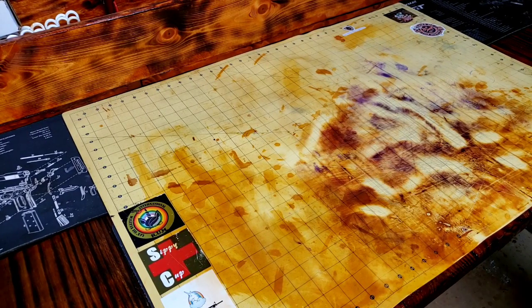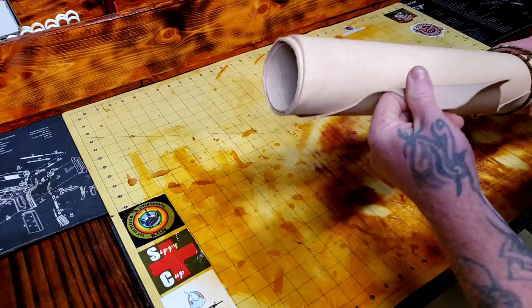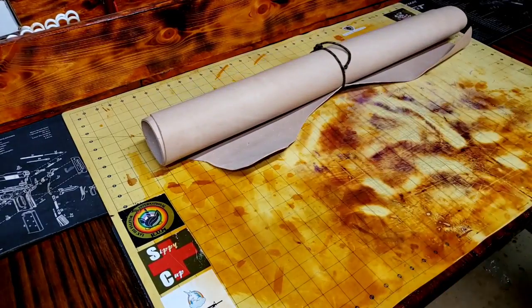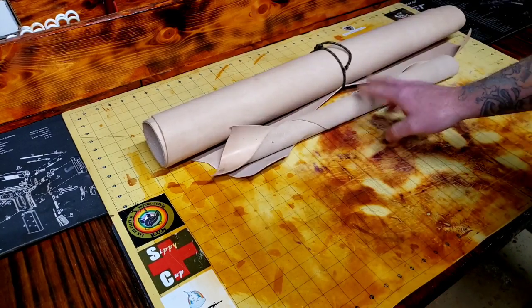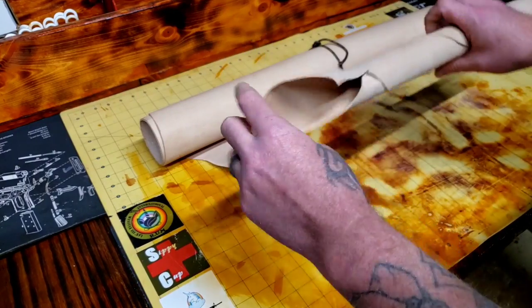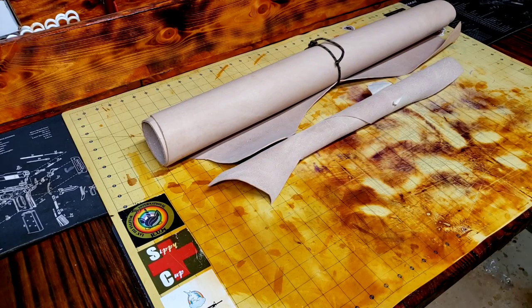I've got to make a thing to hold all my leather up. Now I've got, I think this is 4 ounce. That's what 4 ounce looks like for folks that want to know. And this is, I think that's three ounce. It's really thin, and I don't use much of that. That's just for little pouches and stuff.